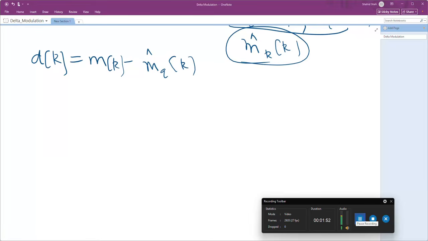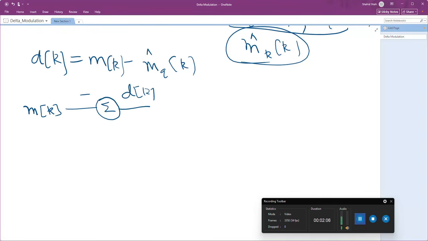Now let's see how the system will look. So we have the input like this. We have m of k coming at the kth point. Then we need to generate the difference signal d of k. For that, we will feed in here m hat q of k.